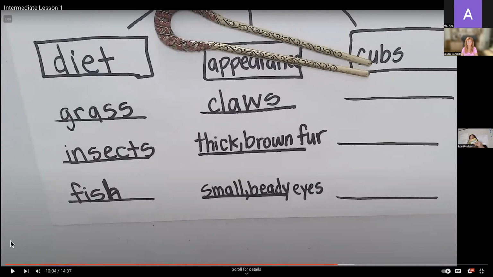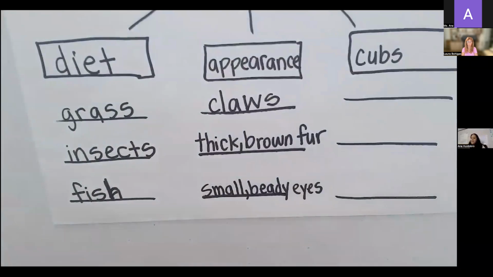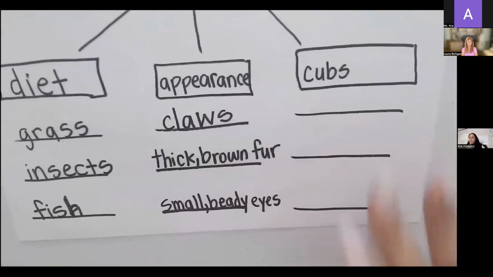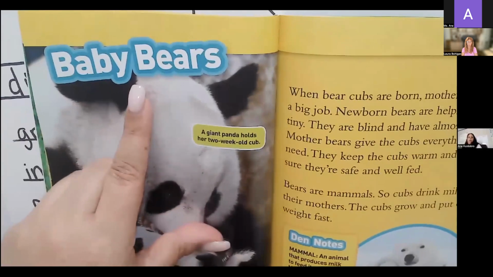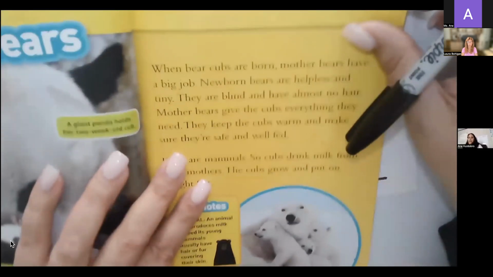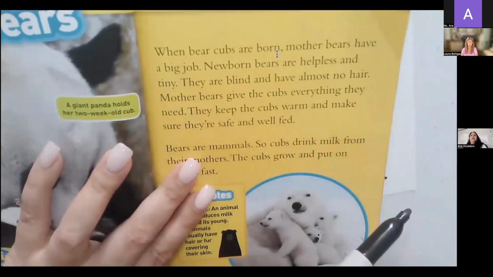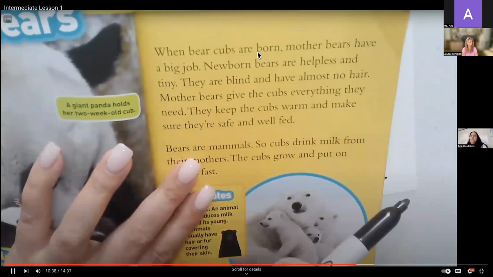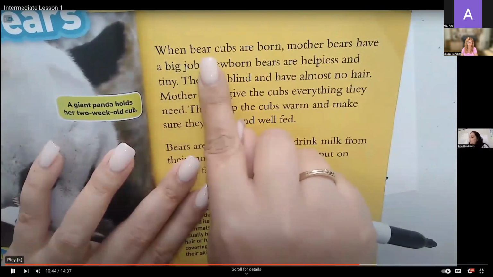Okay, go ahead and play video. And we're going to go ahead and visit the last page of our text so we can fill out our graphic organizer. So here we talk about baby bears, and another word for baby bears is cubs, okay? I'm going to go ahead and read this page. If you want, you can pause and read it by yourself out loud. Or if a teacher wants to pause and have someone read out loud, they can for sure do that. Let's pause, please.